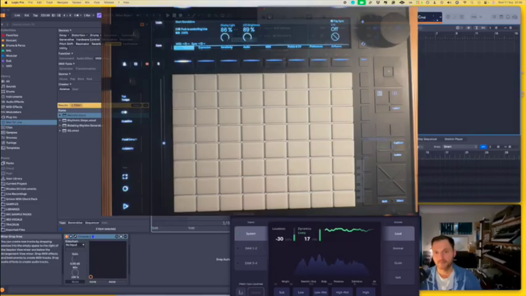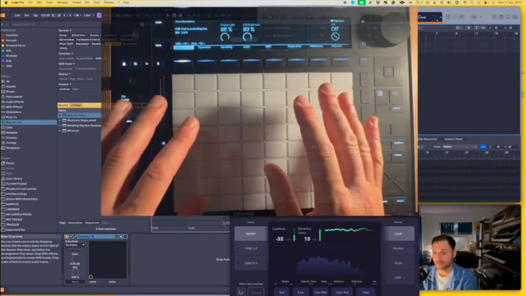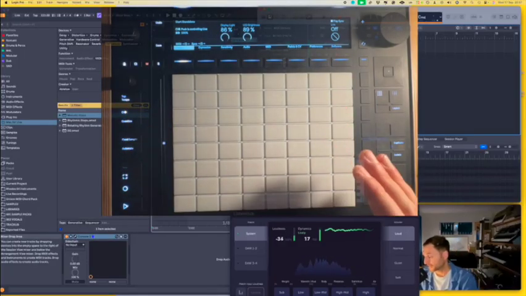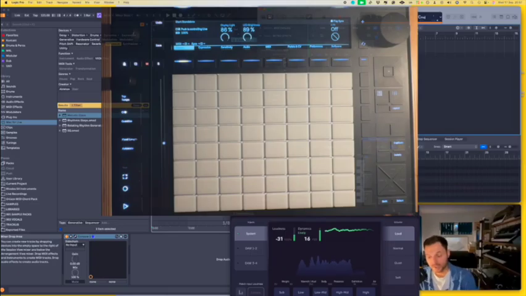But there's a very simple workaround I'm going to show you, which means you can use it in Logic. And not just for the 64 pads for entering MIDI notes and recording MIDI like that, but also functions like scale, like the repeat button, like certain Max for Live devices to generate sequences. You can use that and record all that MIDI in Logic with Logic instruments. So let's get into it.